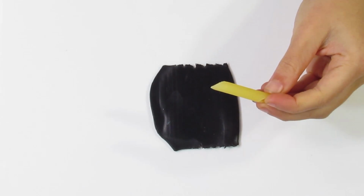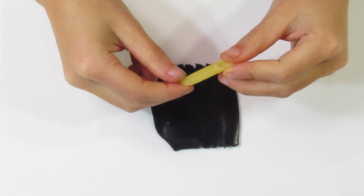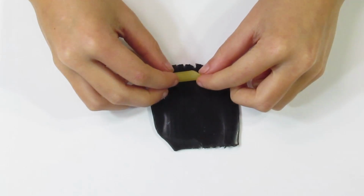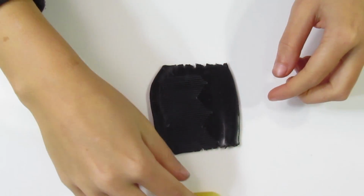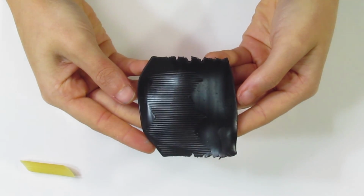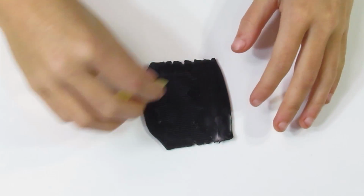So I've got a piece of pasta over here, and there are many different types of pasta, of course. And if you look at each of them, they all have these different textures on them. So I've just got one at the moment, but try this out with many different types of pasta, as each of them have their own textures. And there's the one. So let me just see if I can get the lighting on that right. And there's the texture. So that's a really cool texture. And that's just me rolling it across.